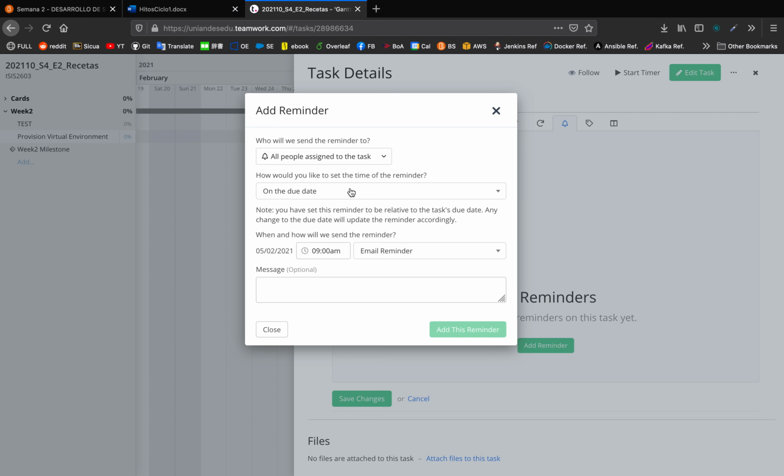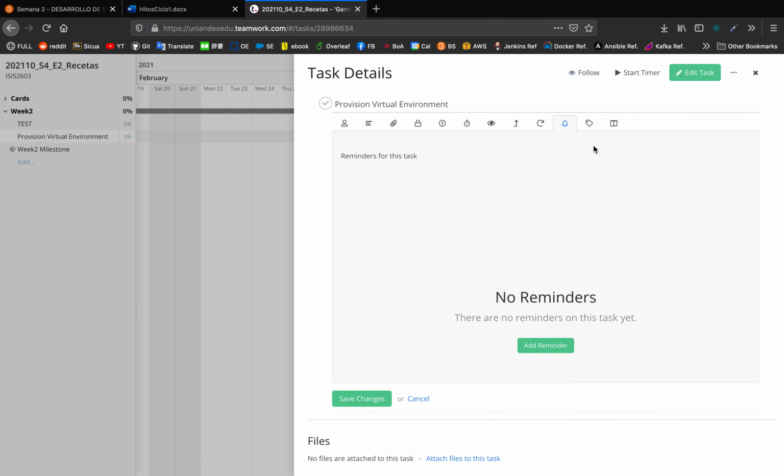And you can set a reminder on the due date at 9 a.m. for a reminder. And I can say, remember to submit this assignment, or something like that, right? Assignment. All right, and then once we do that, we can go ahead and add the reminder, but I'm not going to go ahead and do that right now.